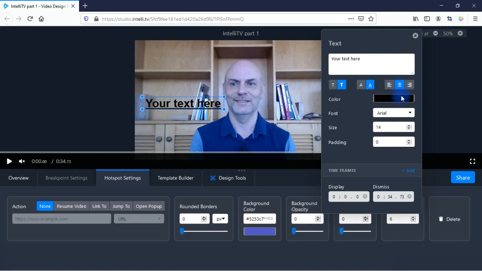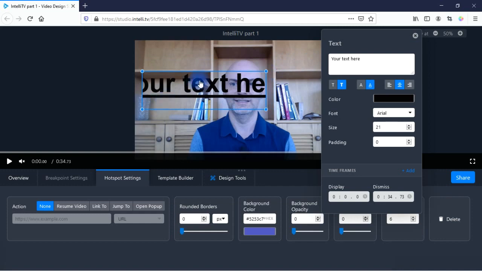Now size, I don't know, this doesn't seem to work properly, because as I make this bigger, you see some of the text disappears, and if I make that bigger, it doesn't come back. So there's clearly some problem here that they need to work on, because that doesn't really work if you want to make it bigger than the default. You can add padding, and that didn't actually help anything. Let's just see if we add, no, again, padding doesn't help either. So again, this text just kind of disappears if you make the size bigger. So that is something that they really need to work on in terms of improving this.